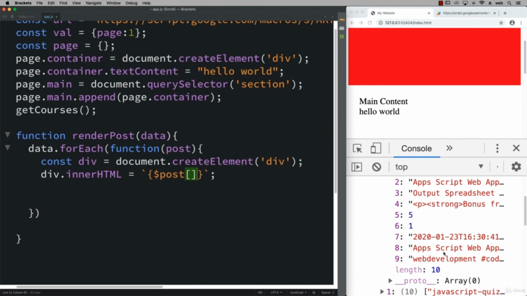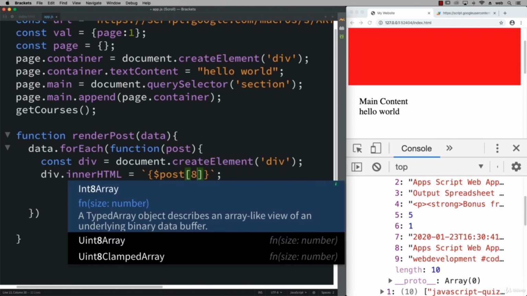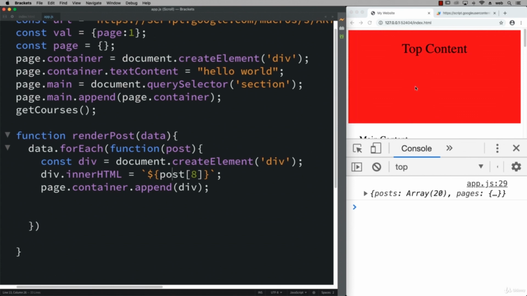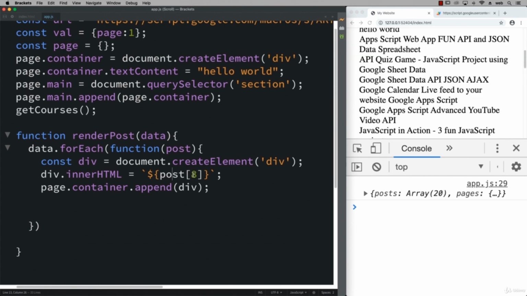So it looks like maybe we should output the contents of 8, and then taking the page container and using the append method, we're going to append the div to the page. And I got the $ on the wrong side there. So now we're outputting the content from the API. And this is a template literal, so these are backticks. They're not actually single quotes. So make sure that you are pressing the backtick, and that's beside the 1 key, to the left of the 1 key on most keyboards. So template literals, and then to call a variable value in, we use the $, the curly brackets, and then whatever the value is that we want to use from the JavaScript code.